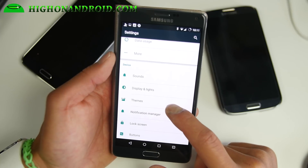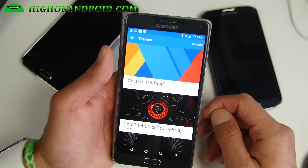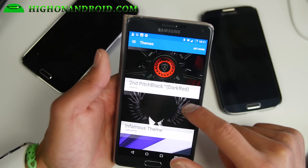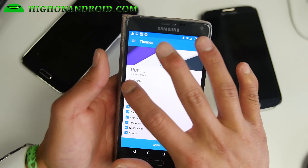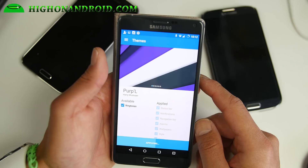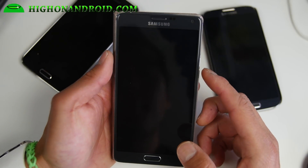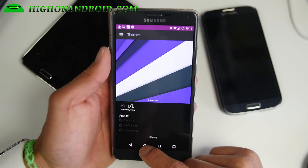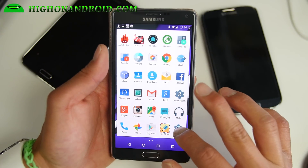Next let's go ahead and go into themes. Themes is pretty big and was introduced with CM12 — it's a newer theme engine and I really like it. Let me show you three of my favorite themes, starting with the purple one. If you like purple, you're going to love the purple Lollipop theme. This will make everything purple with black, gray, and white icons, which will save you battery life. It gives you a nice little purple theme.